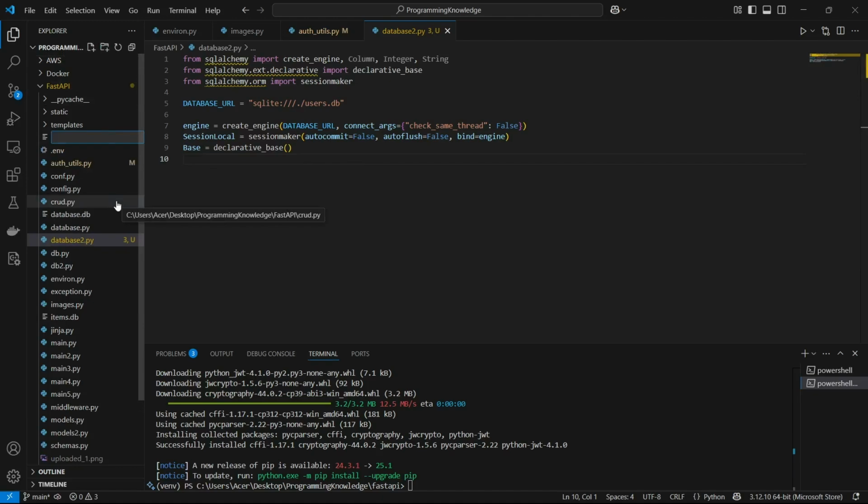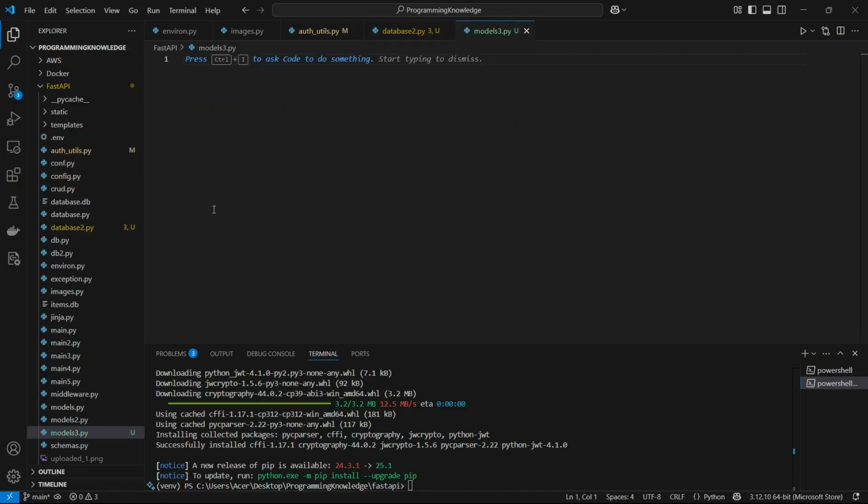Now we can move forward to the next file for our implementation, and that will be models.py. In that file, we will define the models for our application. That is going to be simple for now. We just have a user database, so I'm going to use one table. I'm just going to declare one class here itself, which is going to be the user class. So let me just first of all import the requirements. First of all, we're going to have from database2, which is our database file, import Base here. And now we're going to import some Column, Integer, String from our SQLAlchemy. That will be used to define our table inside our database.